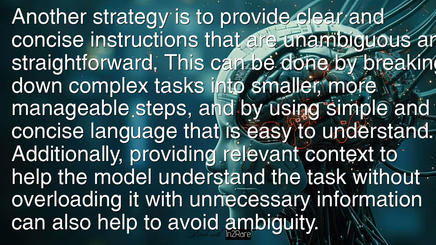Another strategy is to provide clear and concise instructions that are unambiguous and straightforward. This can be done by breaking down complex tasks into smaller, more manageable steps, and by using simple and concise language that is easy to understand. Additionally, providing relevant context to help the model understand the task without overloading it with unnecessary information can also help to avoid ambiguity.